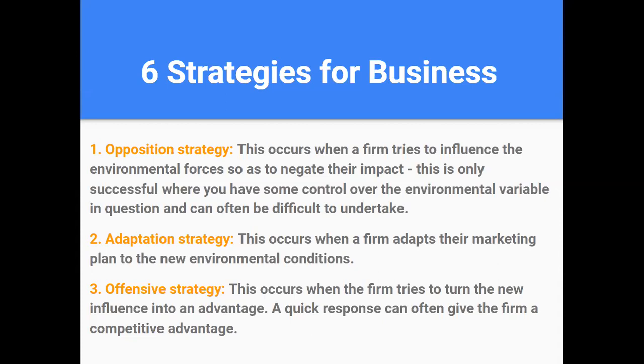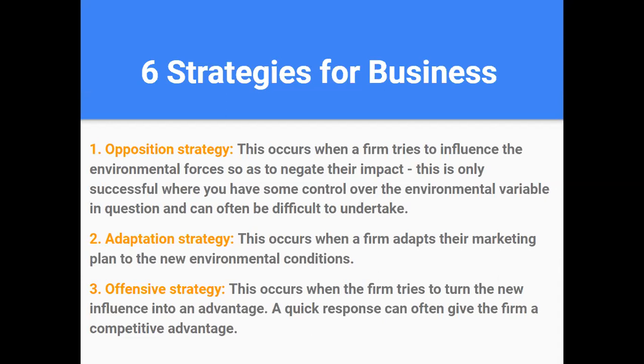Yeah, so if as a business you try to have an opposition strategy at the moment in terms of COVID, I guess it wouldn't work, because you can't control the government policy and you can't control the natural force of COVID itself. So you would probably fail as a business if you said, I'm going to try to change that in some way.